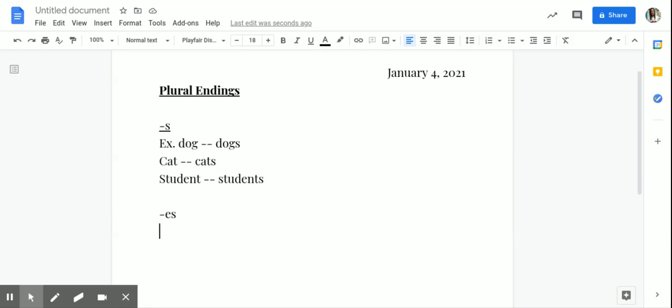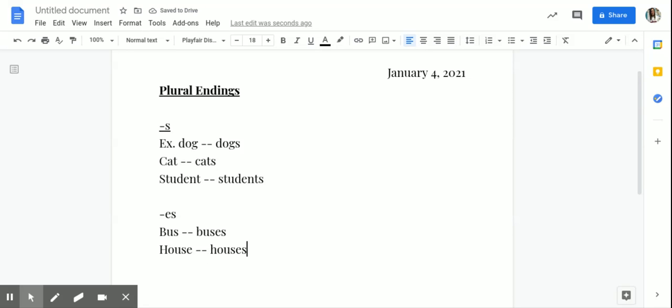let's say, for example, if we have the word bus. If we have the word bus, before we add an ending to it, because it already ends in an S, we wouldn't just put bus with an extra S, we would add an ES to make it buses. So I see many buses. Also, the word like house, we see ends in an E already. So really we're just adding an S to it, but houses, we see it has two syllables there.